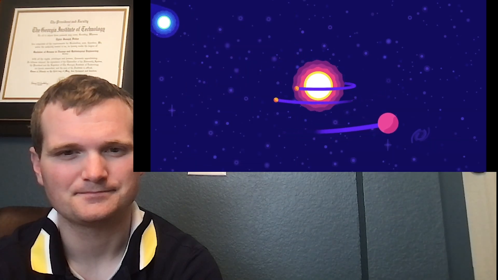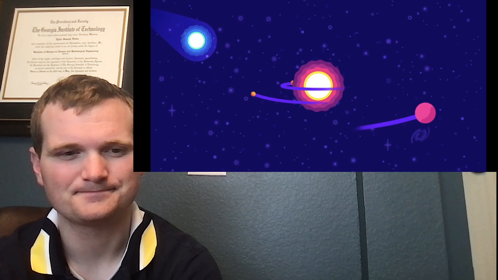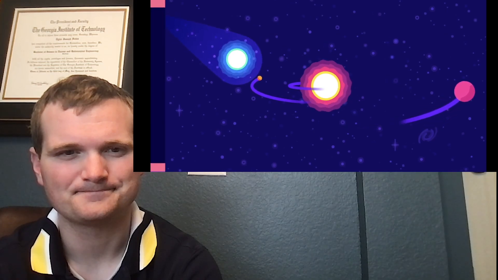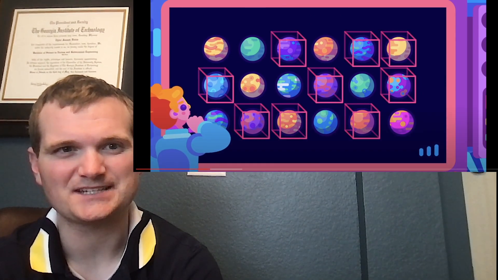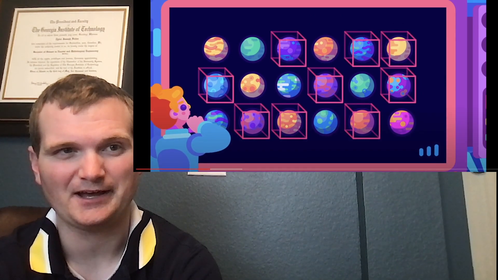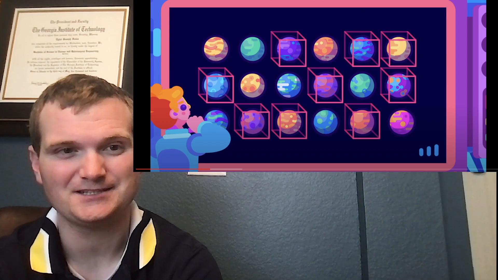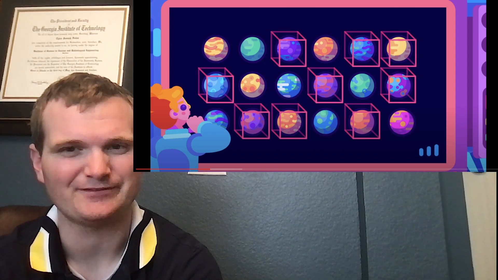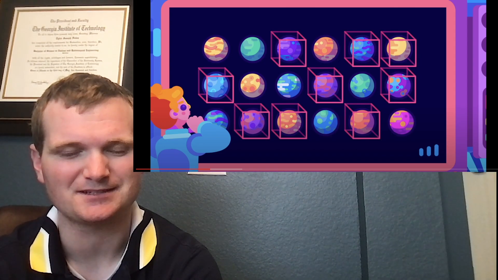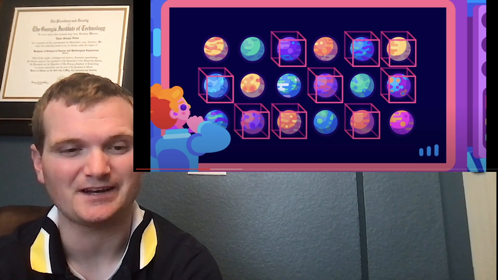Planetary systems can be disrupted by flybys from stars or black holes at any point. Up to half of all planets born could end up as rogue. And they don't have to get close. You can have, especially for black holes, they could be light years away and still have an effect on planets in the solar system. It's fascinating.